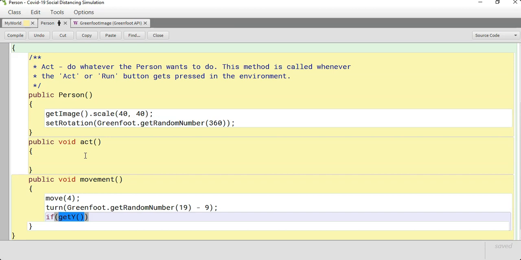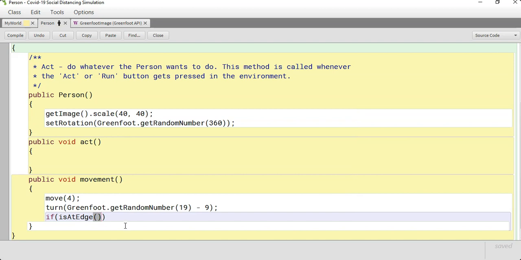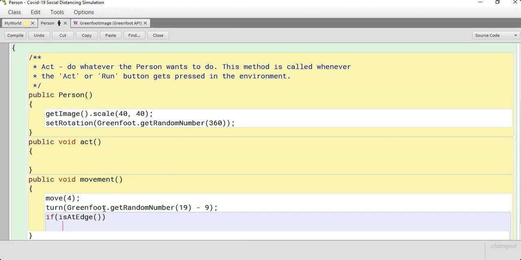Okay, this is at edge right here says it's a Boolean return type. It detects whether actors reach the edge of the world. So it's not looking at edges of people or objects. It's looking at if it's at the edge of the entire world. And it'll just return true or false. So if you don't put anything here, this will automatically assume true. You do not need to add in equals true. If you add an exclamation point in front, this would be false. So if is at edge is true, we are only going to do one statement, so you don't need curly brackets for this. You will turn, let's do 30 degrees.